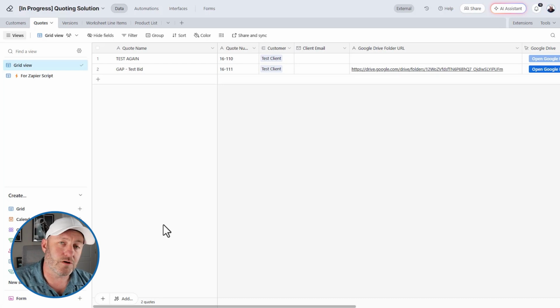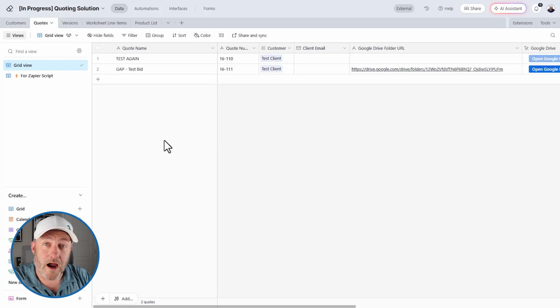Each version consists of line items, which comes into our fourth table. And then the line items are relating to our product list. So these are our actual products that we sell or different things that we offer within our quotes. And it all rolls up one layer after another because these things are kind of tiered as the way they connect on down the process.